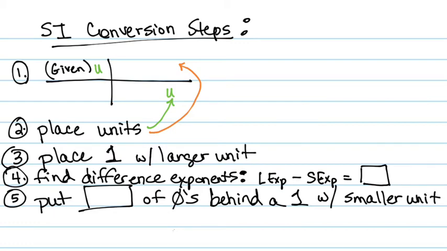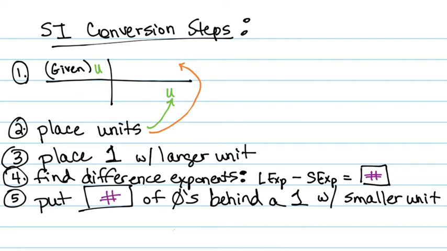So whatever value you get within this box, that is how many zeros we'll put behind a 1. So it'll be 1, 10, 100, 1,000, 10,000, a million, whatever it is, but that's how many zeros go behind the 1. That way, up here in this box, we're never going to work with numbers less than 1. It'll always be a 1 and some value greater than 1, never decimals. So there are the 5 steps.